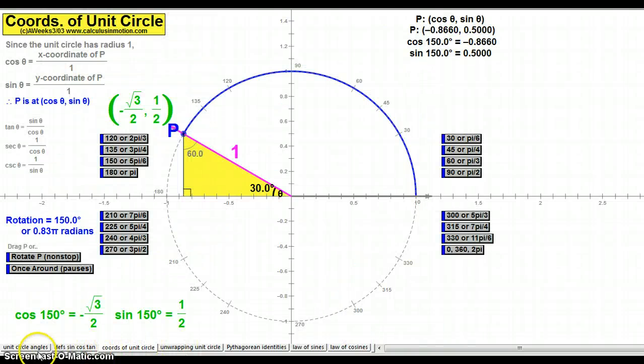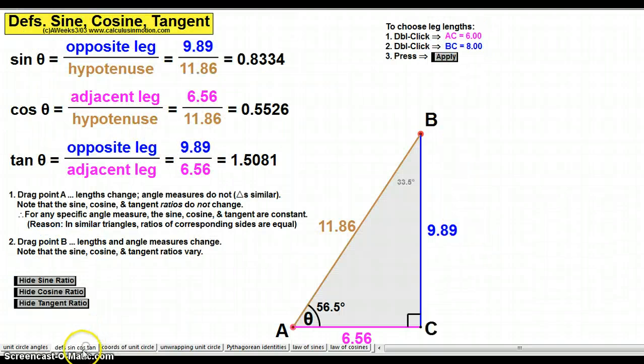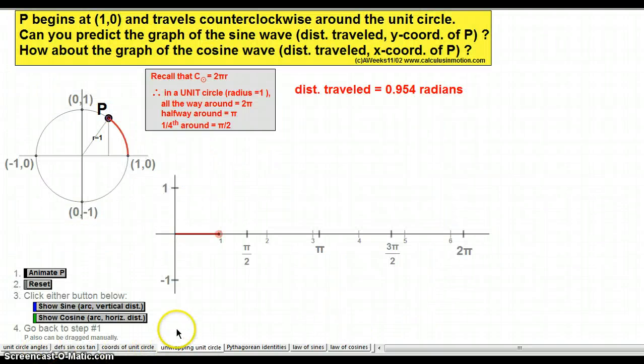It can be any unit you want, but it's very easy to work with if we have 1 as our radius. So when we're looking at this picture and we're trying to put our triangle inside, we're starting to notice that this actually makes sense and it's easier to work with when the radius is 1. So what you have to worry about is the sine and the cosine values.